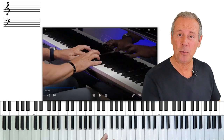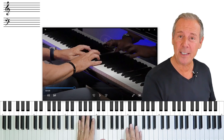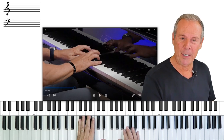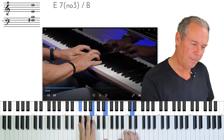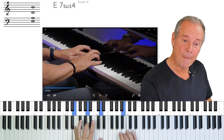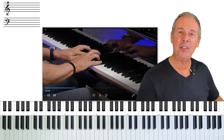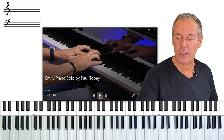The idea is to alternate the left and right hand — put the left hand in when the right hand isn't playing. For example, play a couple of notes in the right hand. We're doing a one-six-two-five in the key of G, which is essentially the first two bars of Emily, and it's in three-four time. Just play a couple of melody notes like this and then throw the left hand voicing in. If you always play them at the same time it doesn't have the same impact, because the left hand is actually adding to the solo by playing the chords when the right hand isn't playing.